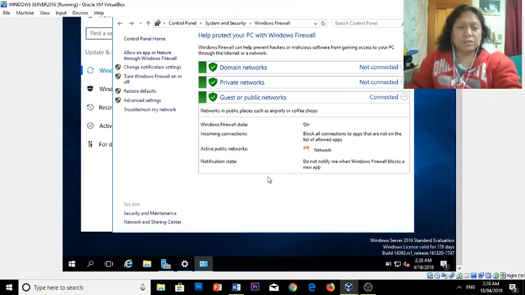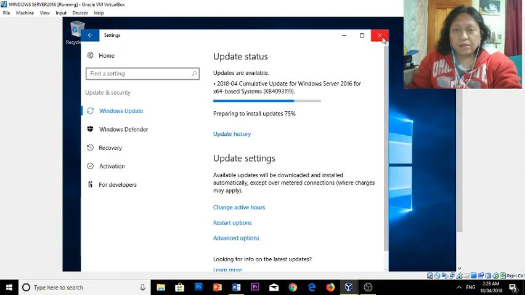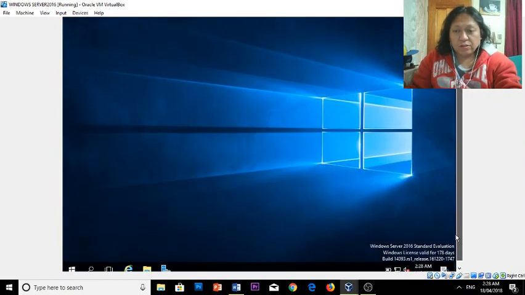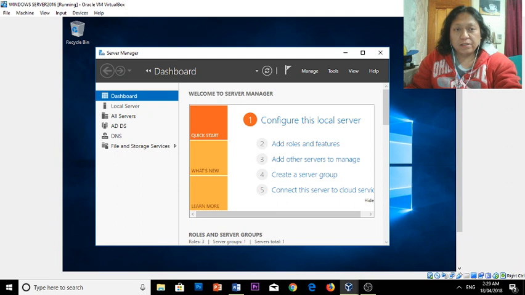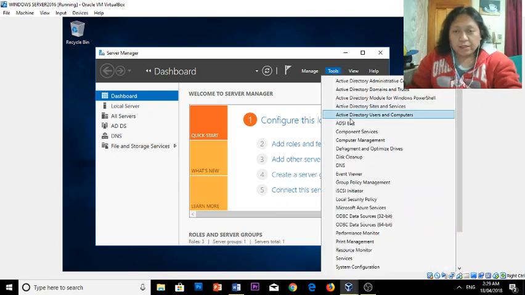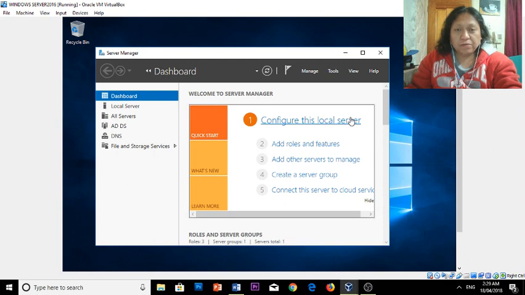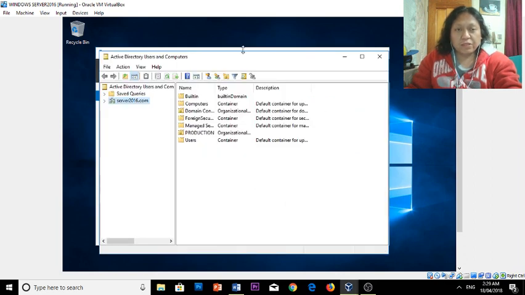The next one is I'm gonna add users. So we'll go to Server Manager. So we'll go to Tools and Active Directory Users and Computers. So as you can see, this is my domain.